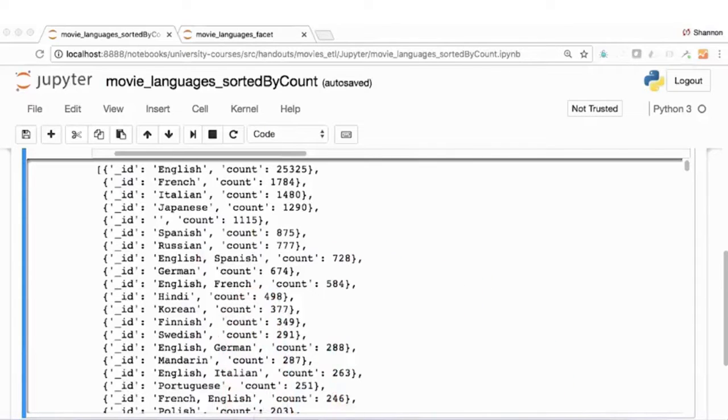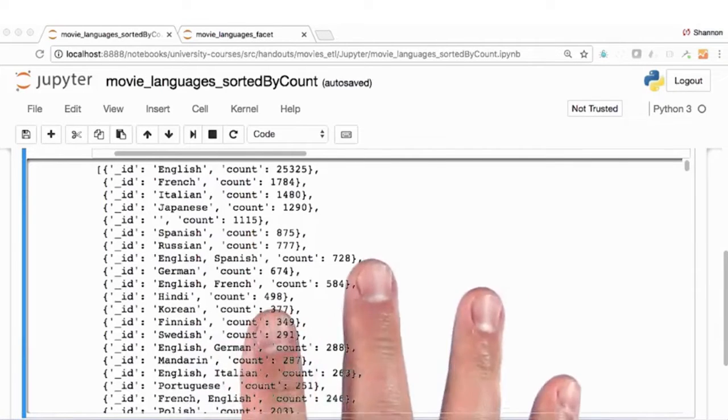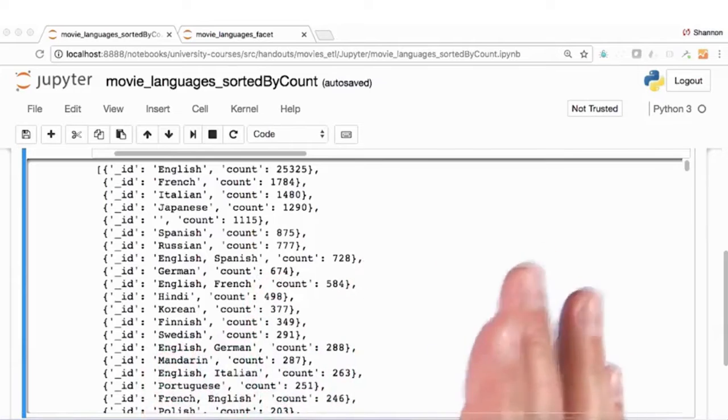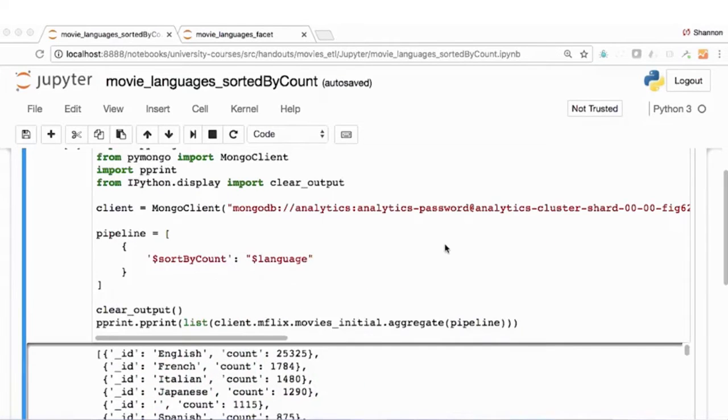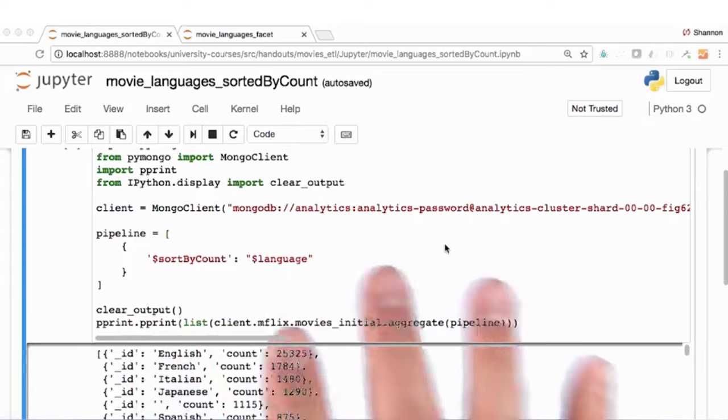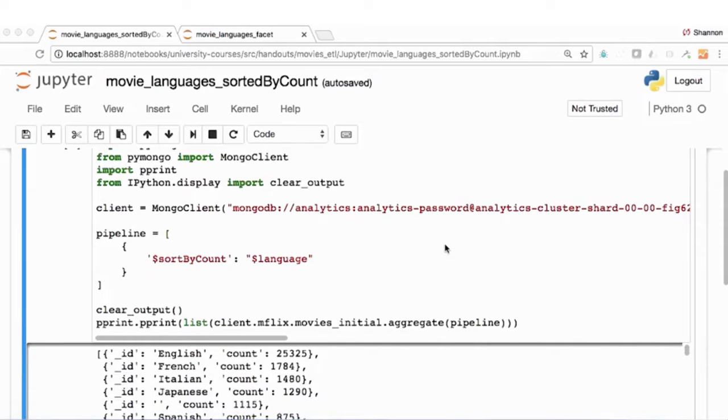The problem with this output is that it doesn't provide a very good summary of what values the language field holds. Using this movies data might require a deeper understanding of, say, how the languages are distributed. In general, understanding the distribution of data in a field is valuable as part of any ETL process. This is one example of an ETL problem, and my objective is really just to give you a taste for what's possible with the aggregation framework as we begin this specialization.